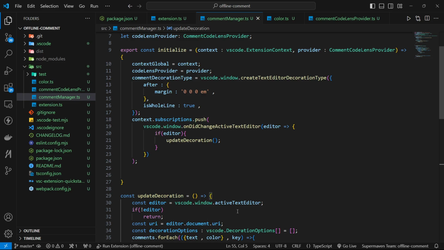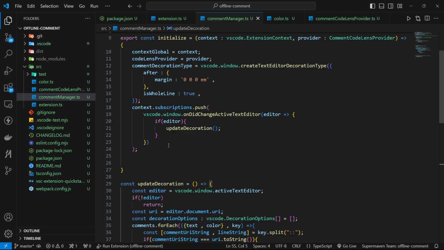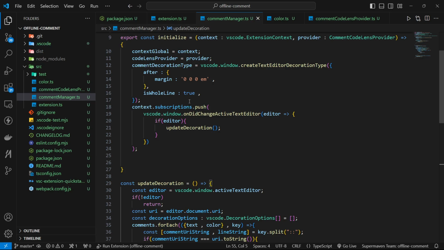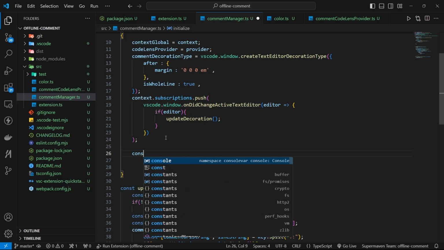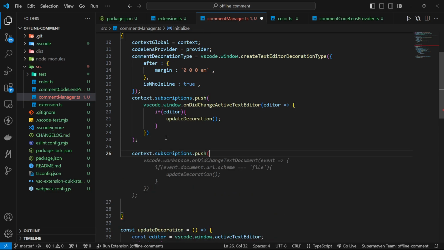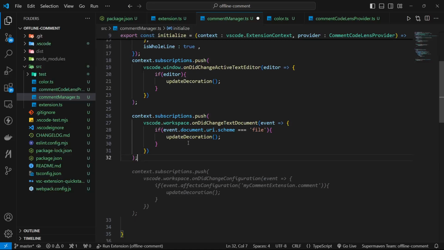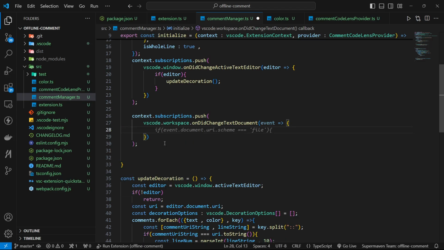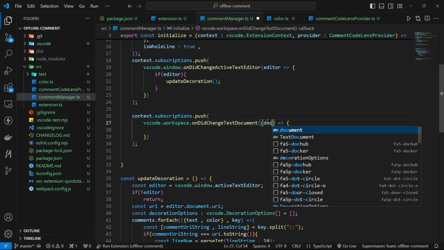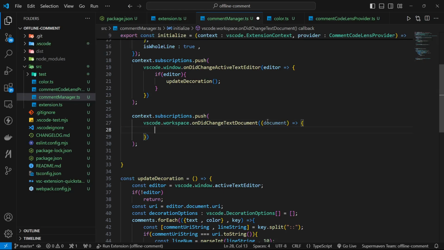For this particular case, whenever there is a change in the active text editor, then it should call the update decoration. And one more context subscription that we need to add, we need to push, whenever a text document opens we should check. Not this right now. Let's call this event document, I would say. Yeah, that's more fine.